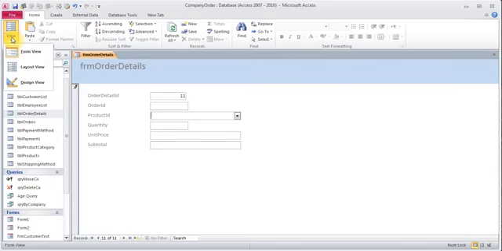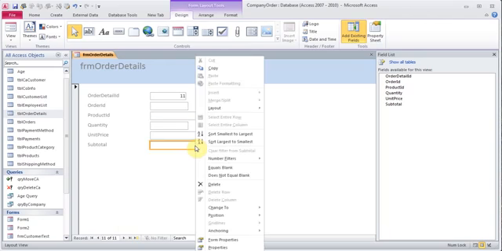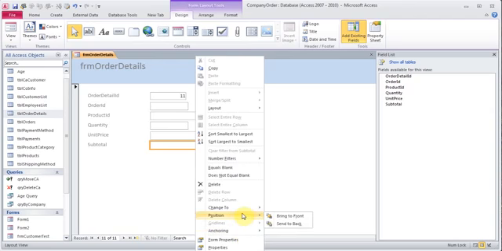And before we go to the design view, I also wanted to mention one thing that I didn't clearly mention, and I didn't answer it properly. In the layout view, when I try to change the layout, so see in this one I can change it. So sometimes you find that you cannot change it because all of these are bound to each other. So if that happens, you just right click on any one of these fields, and then you can use the anchoring option to move it around.